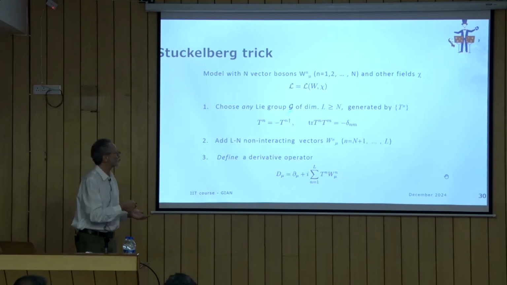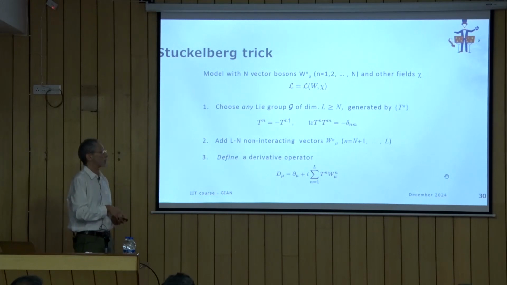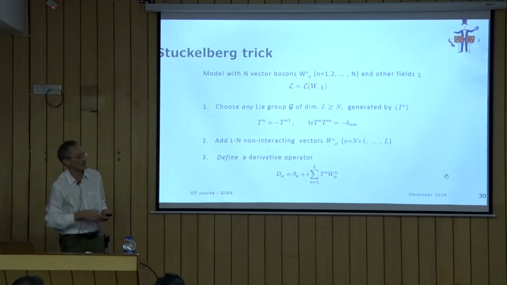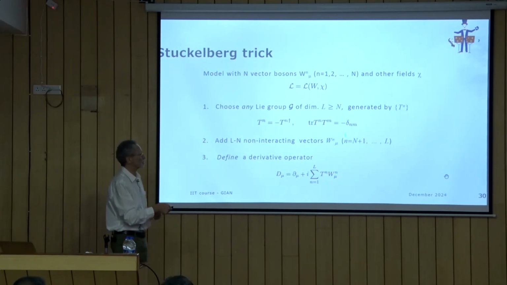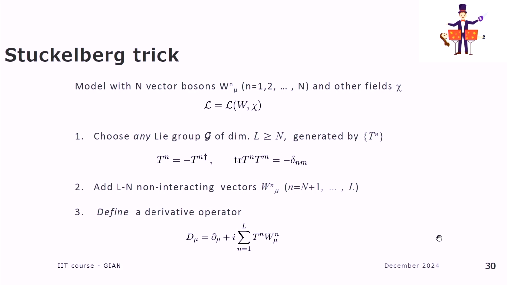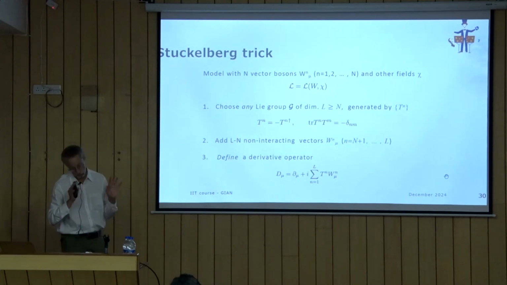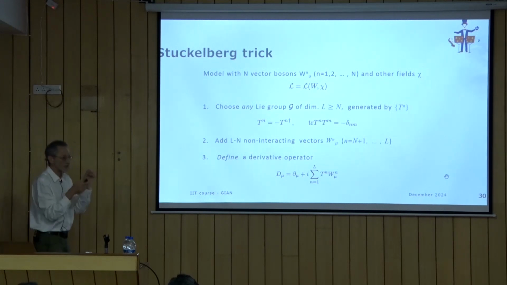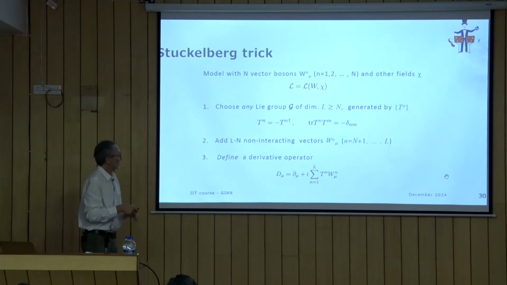It's very easy. You add to this Lagrangian terms that go like the field strength tensor of each one separately, F_mu nu^n, for n going from here to here, and you square F_mu nu^n and add them all up. You want to add a mass for these guys? No problem. W_mu^n squared times m, and you sum them all up. The only thing I want is for these guys not to talk to anybody. That is, they just talk to themselves, not between themselves either, just to themselves. All right. So now I have an extended Lagrangian, with these non-interacting guys and the original terms that interact.